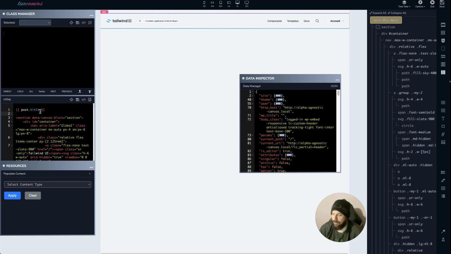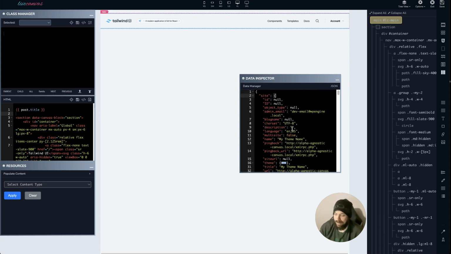But just to help you guys wrap your head around what this all is, you can go in here and pull essentially any data. Any data can be added to this or pulled from this. So adding to it requires actual development work, but pulling from it is just templating work.